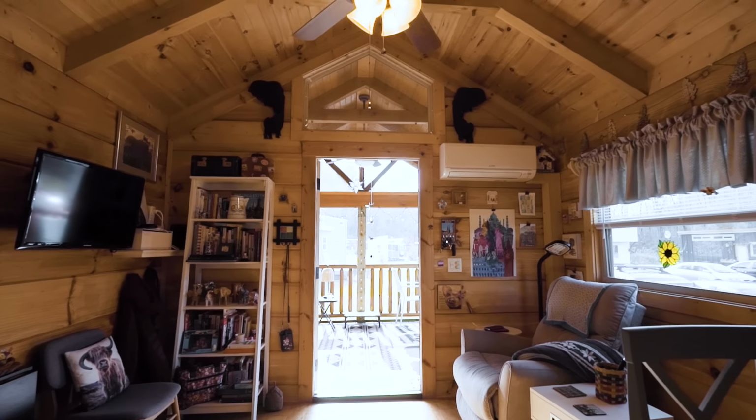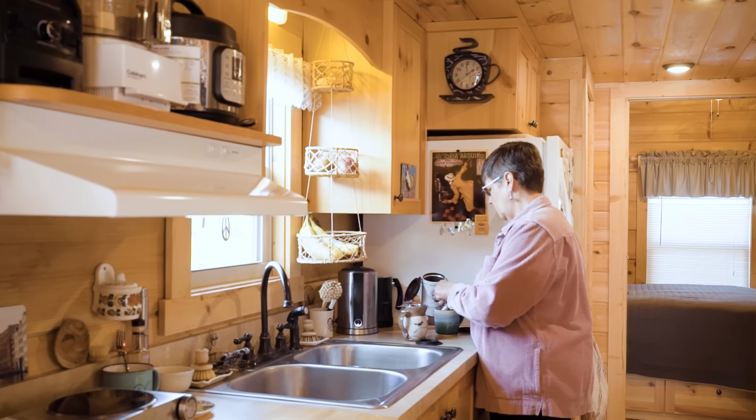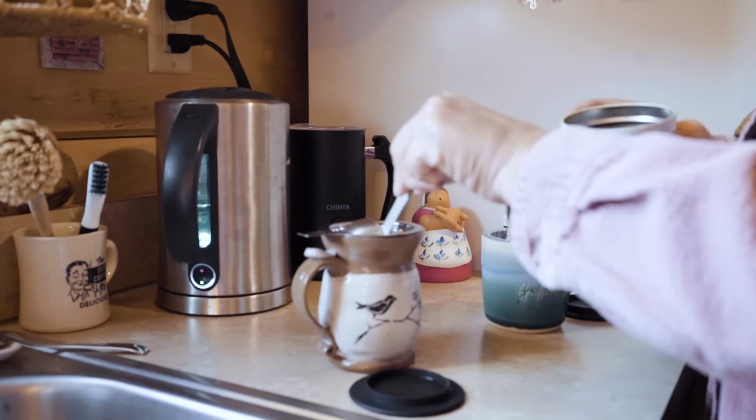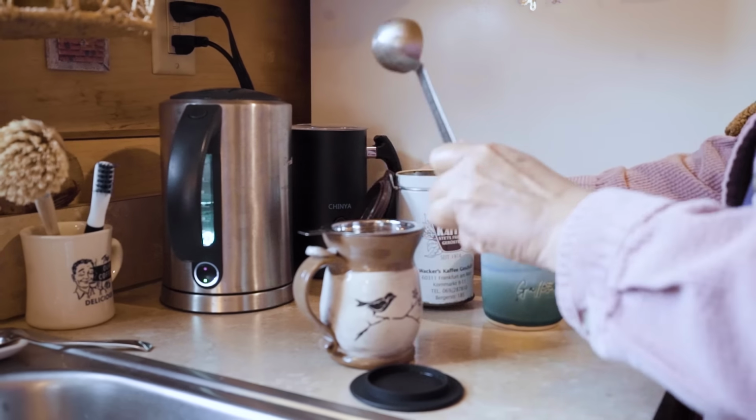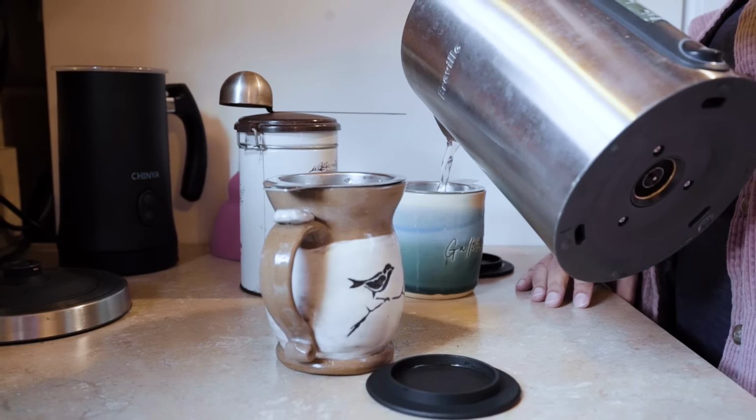I grew up in New Jersey and Colorado for the most part, and then I came back to the East Coast after college. And I've just always been interested in tiny houses. My mother said that when I was a toddler in my playpen, I used to ask to go in the playpen so that I could have all of my toys within arm's reach. I think that was just kind of a premonition of what was to come.